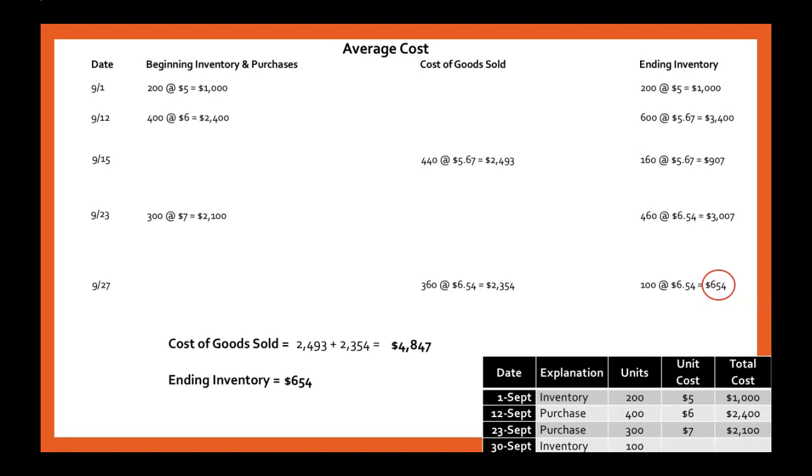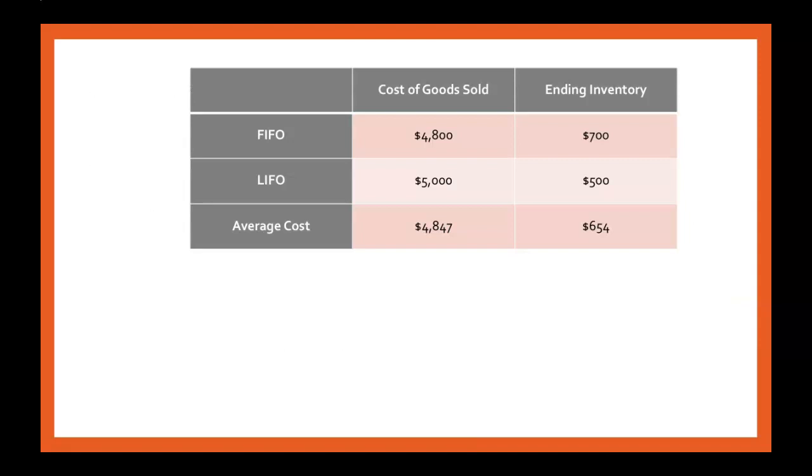So we said earlier that we were going to make note of all of these cost of goods sold and ending inventory amounts, and then compare them to each other at the end. Let's do that now. So we have our cost of goods sold and ending inventory for FIFO, LIFO, and average cost. There's a few things that we can notice here, right? So under FIFO, you have a lower cost of goods sold, and cost of goods sold is an expense, right? So a lower cost of goods sold is going to give you a higher net income. Sounds perfect, right? We want our net income to be as high as it possibly can. That's going to attract investors.